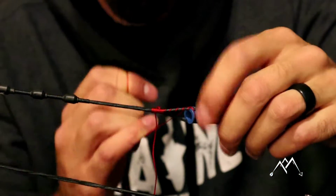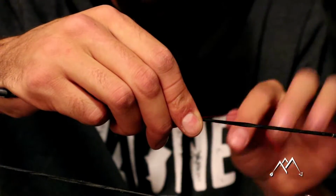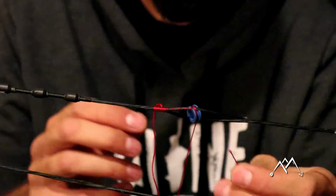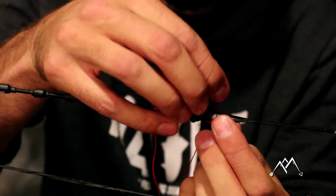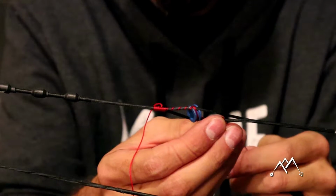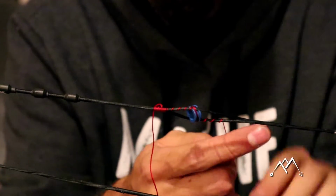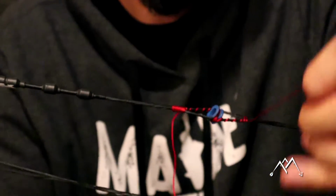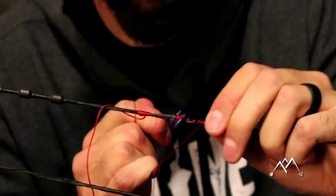And now I'm going to go down the opposite side that I just did. So I do the same thing. I try to cinch that up underneath that peep sight. So again, it locks it in, and then I can start wrapping it again. So we'll get those kind of looking somewhat the same, and then we'll go around both sides 4 times. Pull that nice and tight. And go 4 more times.